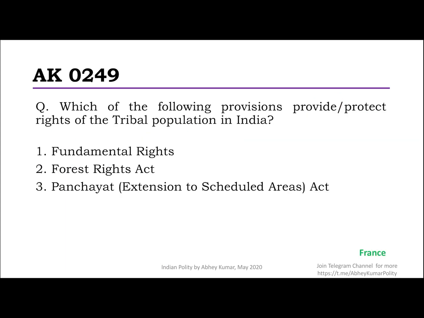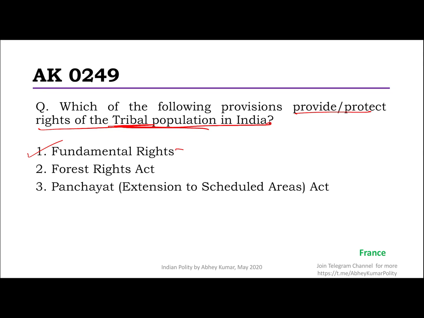So let's move on to the next question, and that is, which of the following provisions provide or protect the rights of tribal population in India? A decently easy question, and a lot of you got it right. So I'm kind of happy. Even a vague guess would work here. It will be easy. Fundamental rights, yes, we know they are for everyone, but this specifically protects the rights of tribal population. A lot of provisions are there.